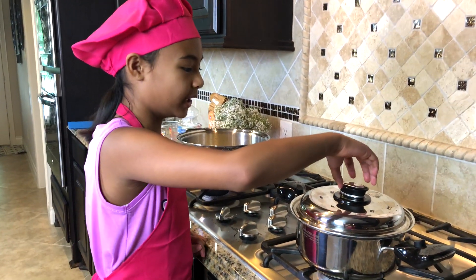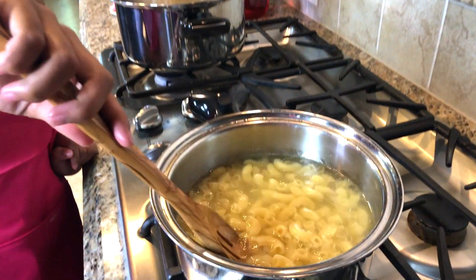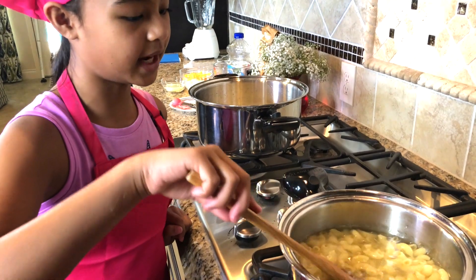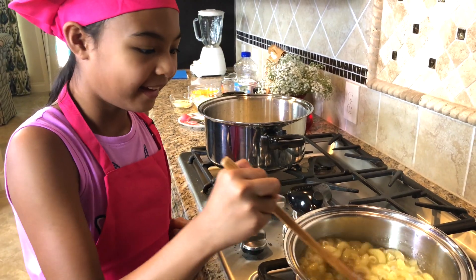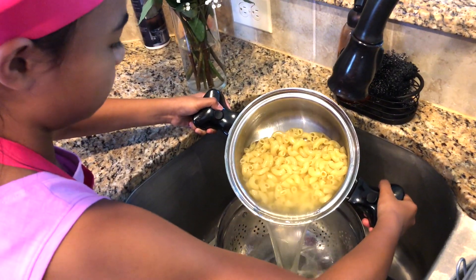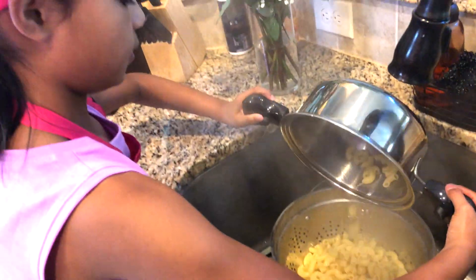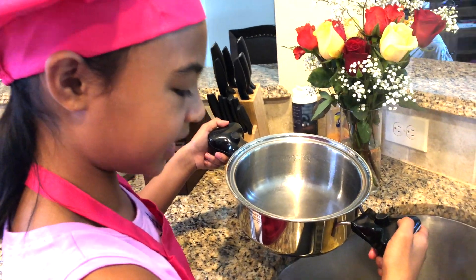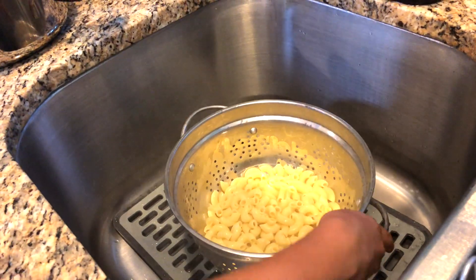We set a timer and it's all done. It got so much bigger — this is so cool! I love this. We're almost done with that, we just got to add the cheese. Now we're going to drain the pasta — be careful, this is hot. Steaming. That looks so good. I think it's all drained out. Look at all that pasta. You've got to be adding the sauce.